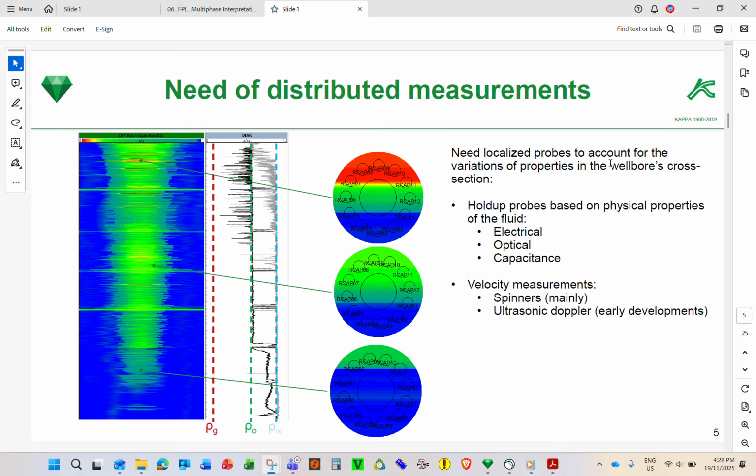You might see, I don't know which one is down, which one is up. Maybe the one down here is looking at only water all the way, and when you're moving up, you might see some oil all the way up. So it's not repeating between down and up. But when you have the cart, you see this one. This is the cross section at this depth, and this is the cross section at a different depth. So you might have some different cross sections. The small circle is the position of the probe itself. The big one is CWH. You can combine those because the principle is similar, capacitance.